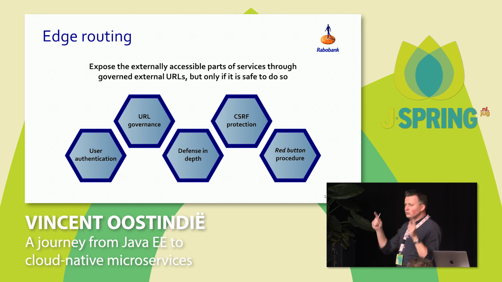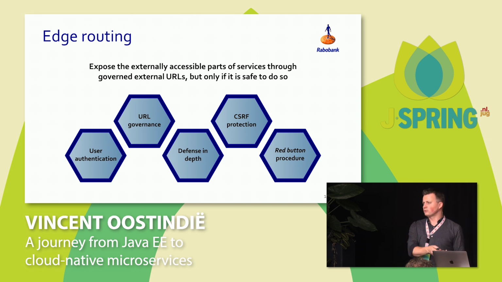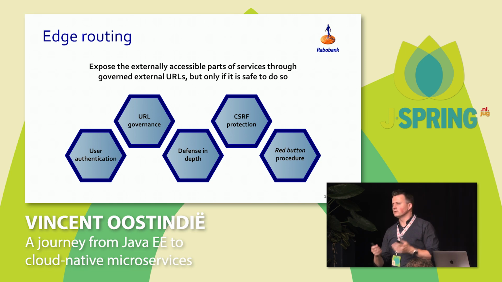So with this URL police, we have a way to govern the URLs that we expose to the outside world. We set that up in a way that teams can just send in a pull request for the new URLs they want. We do some automatic checks on it, and there's a small board of people who can approve the pull request, and a couple of minutes later it's in production. So it doesn't need to be difficult, but it's good that it's there.